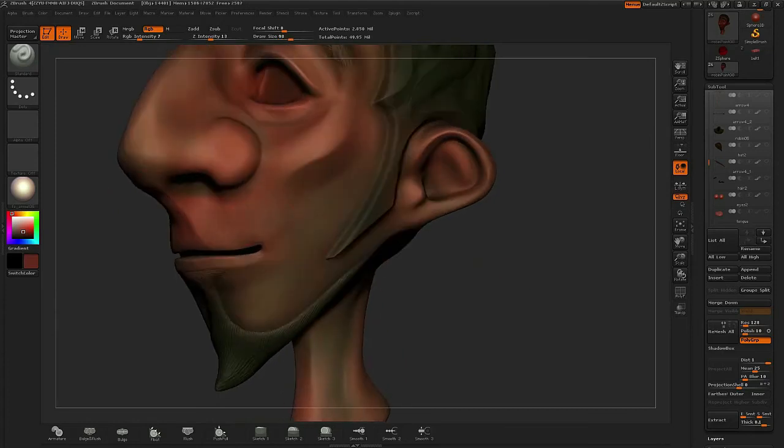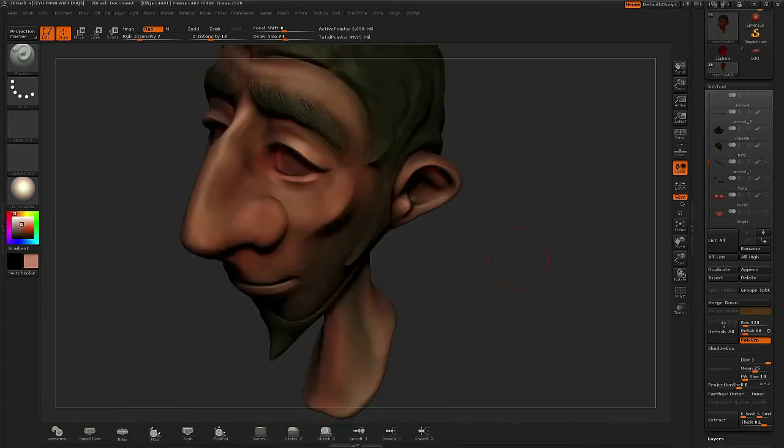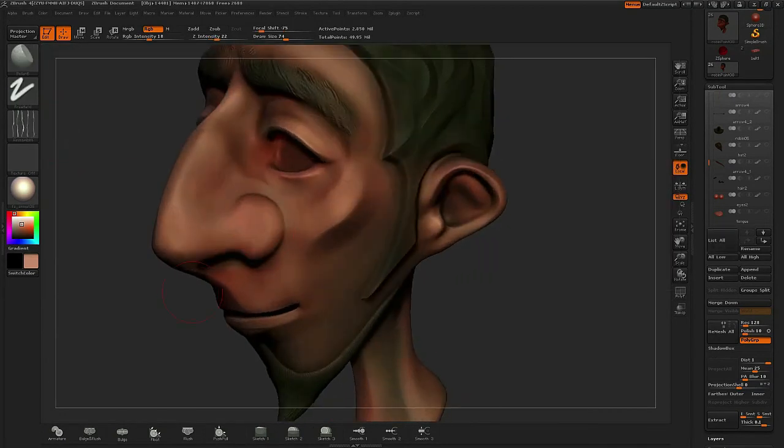And I'll even adjust the different alphas that I'm using within the brush to give me different patterns for the skin. So at this stage, I'm just gently going around the highlight areas once again, and I'm hitting those highlighted areas almost in a way of dry brushing or burnishing the character.